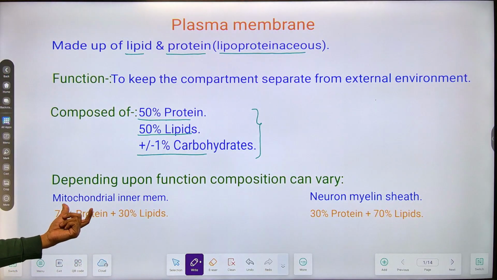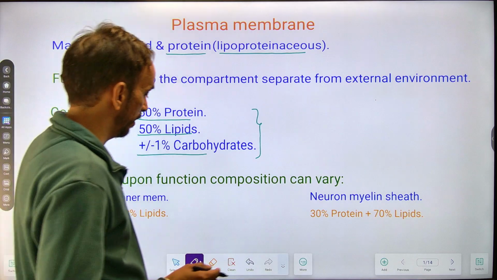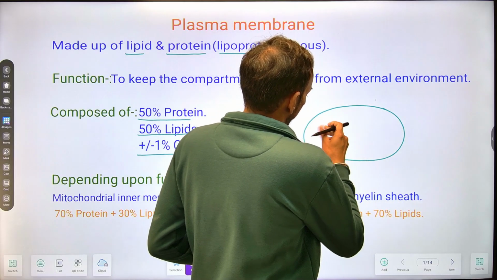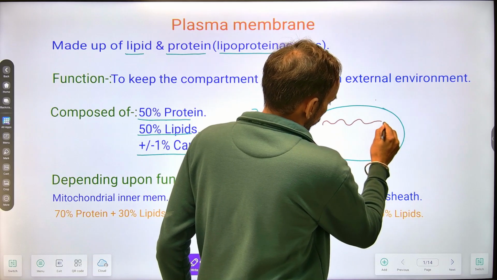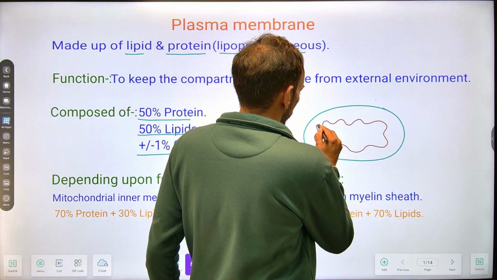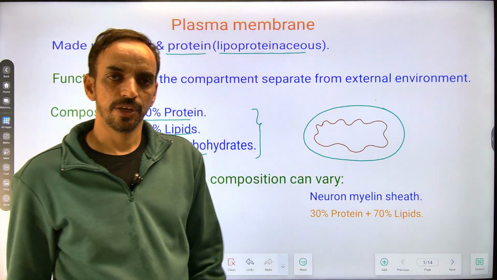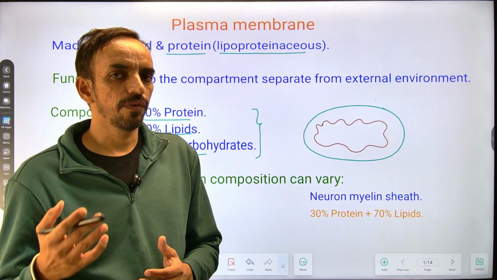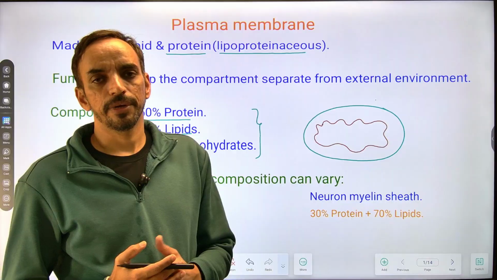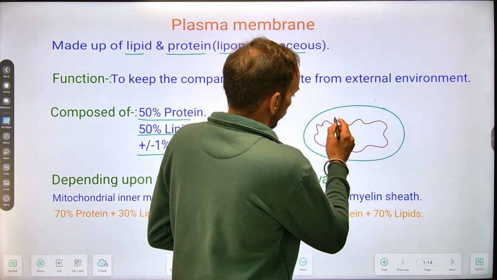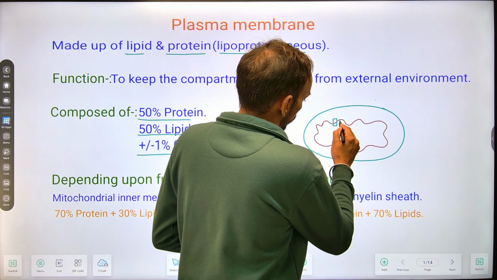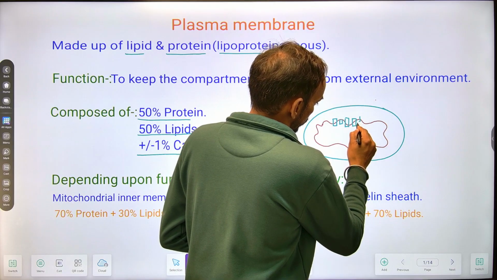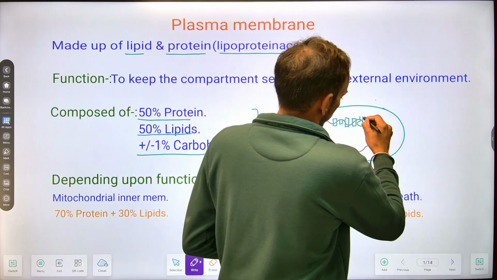For example, if we talk about the mitochondrial inner membrane structure, the mitochondrial inner membrane remains folded into a higher level structure which is called cristae in order to increase the surface area. This inner mitochondrial membrane is very important in regard to the functioning of mitochondria, and on this inner mitochondrial membrane there is a presence of 5 important protein complexes, and these protein complexes are involved in the process of the electron transportation chain.